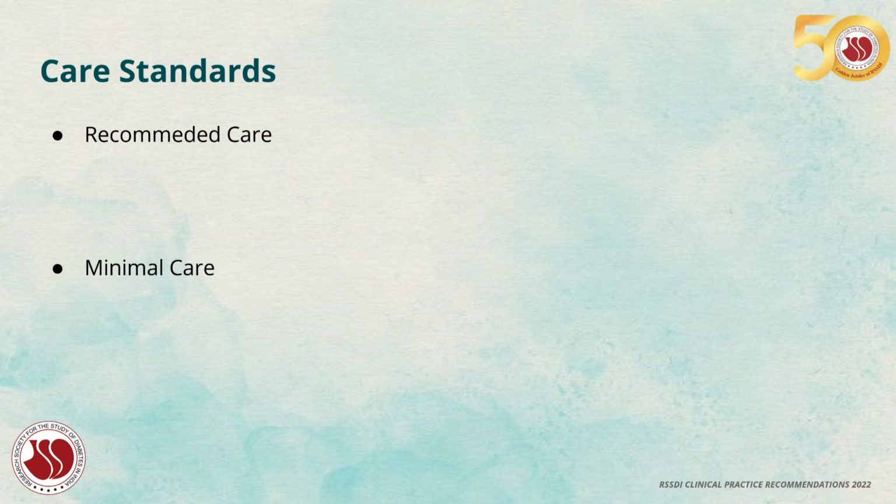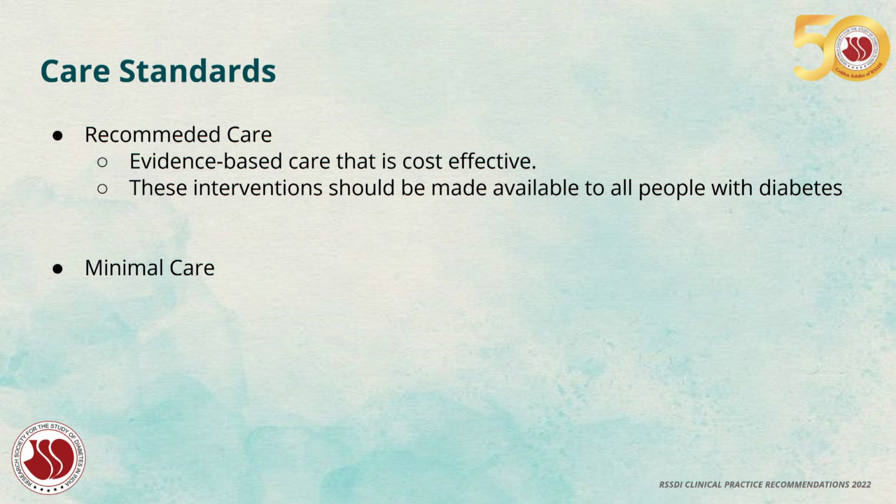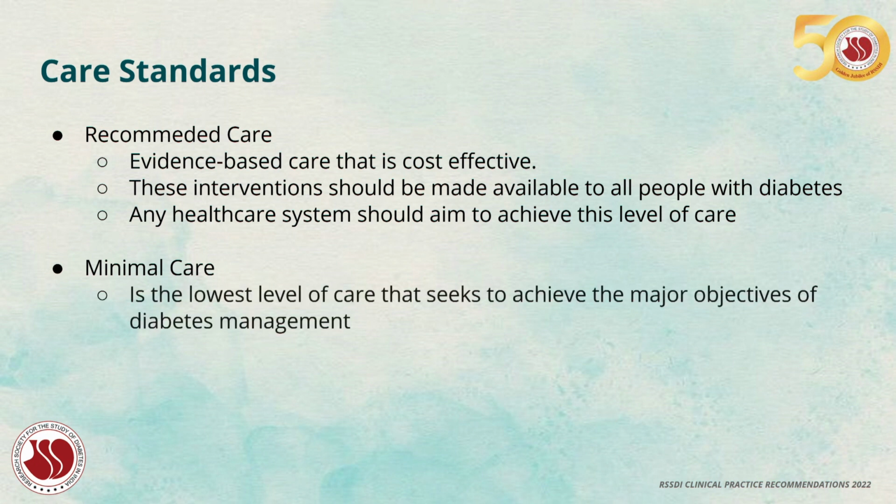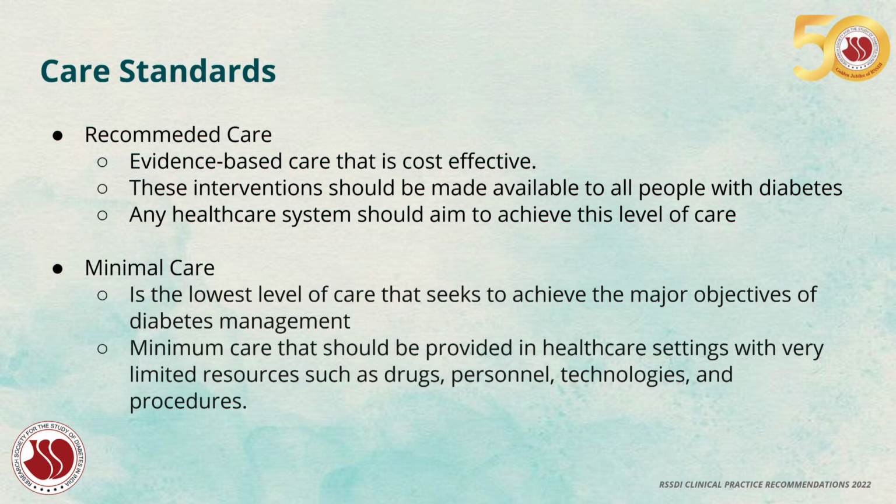So recommended care or standard care is the evidence-based care that is cost effective, and that should be the intervention made available to all people living with diabetes, and that should also be the goal of every healthcare system, to provide that level of care for management of diabetes. The minimal level of care is the lowest level of care that seeks to achieve the major objectives of diabetes management, despite constraints in terms of manpower, resources, availability of tools, monitoring, whatever. This is the minimal level of care that should be made available to all people living with diabetes.